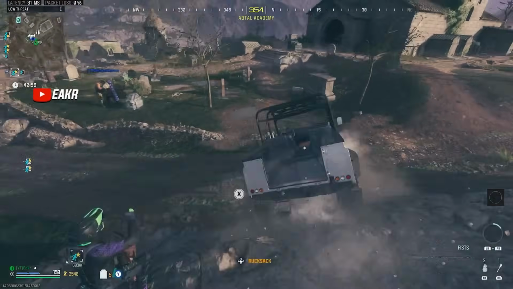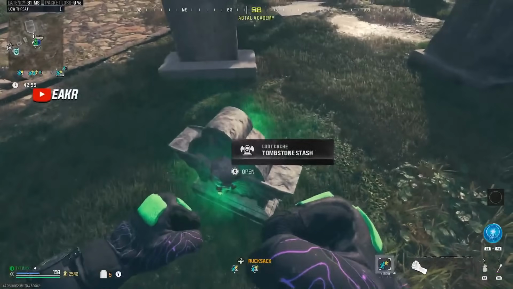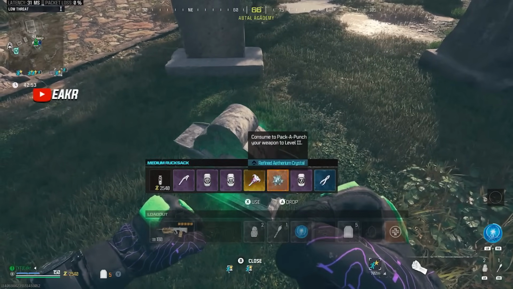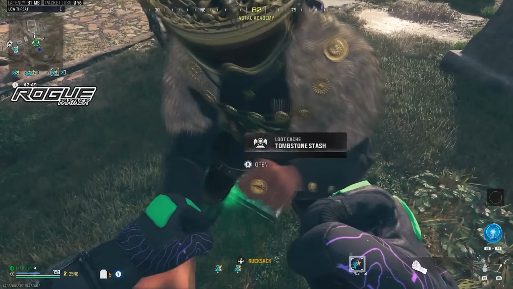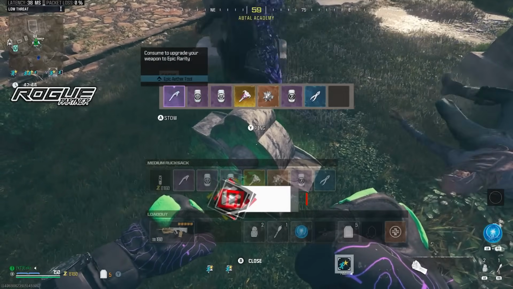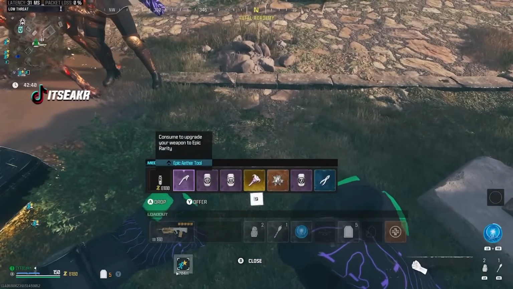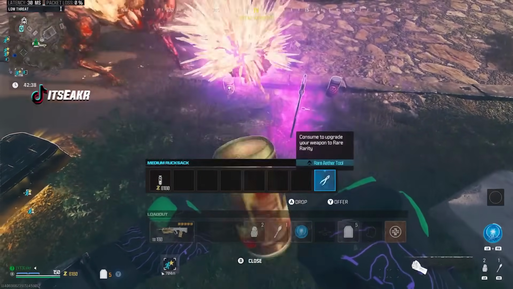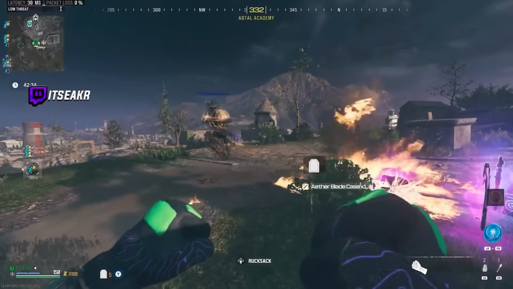And well guys, you can see we are arriving to our tombstone right now with a big gang of people already being here. And if we were to open up our rucksack, you can see exactly what items I have plus my essence that I have on screen. And if we were to open up my tombstone, well, it is completely duplicated. So we're gonna go ahead and drop all of these items for somebody in case they were in need of this. So drop. And we'll go ahead and take our new items. We're gonna go ahead and yoink that aether blade.